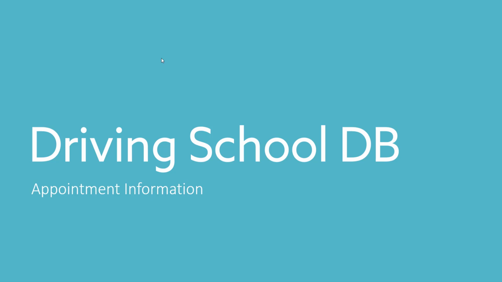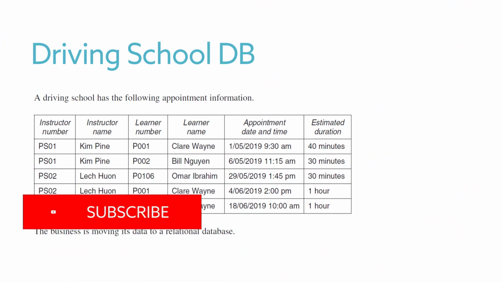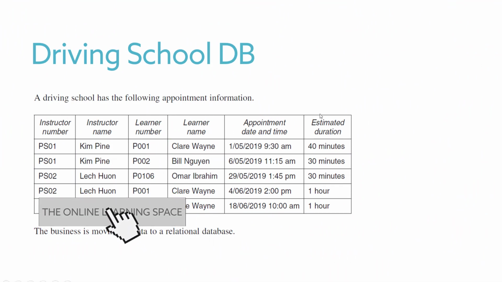In today's lesson we'll be exploring the driving school database appointment information system. The first thing that we have here is this flat file database. We know that it's a flat file database because all of the fields are in one single table. So we know that we need to move it to a relational database.